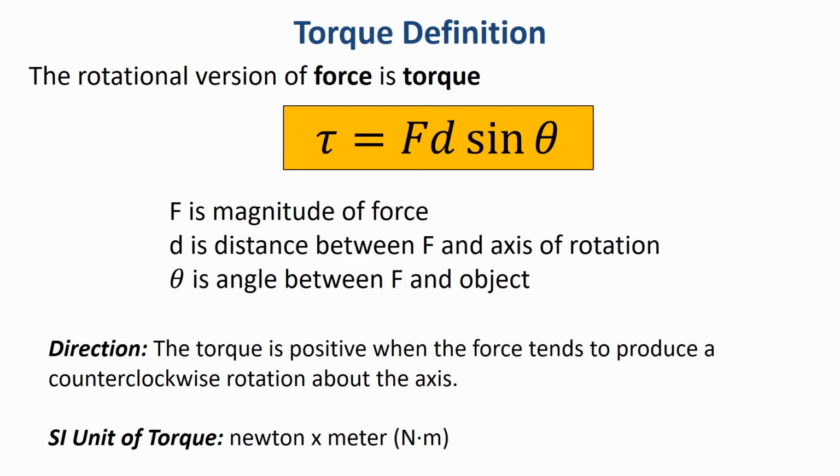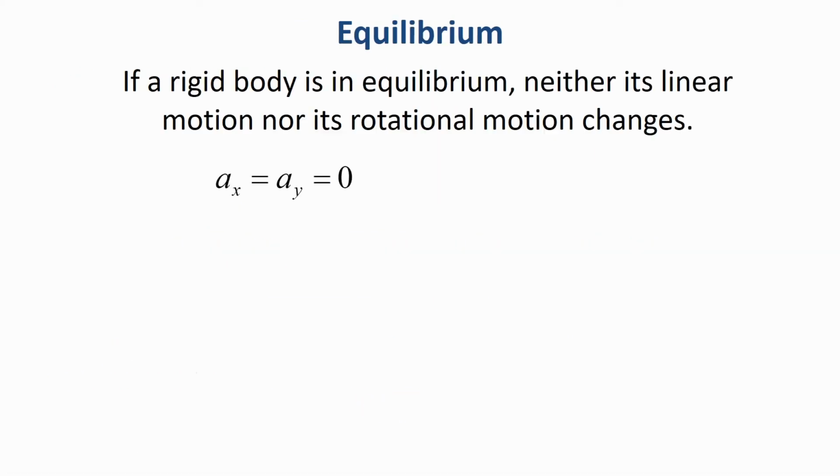Now, we have an important distinction to make for directions, just like last time. We defined omega to be positive when something's rotating counterclockwise. Same thing for torque. If my torque is going to make an object spin counterclockwise, it's a positive torque. If it makes it spin clockwise, it's a negative torque. Don't forget that. It's really important. As always, your life is easy if you remember units. Torque is in Newton meters, so I have to have force times distance.